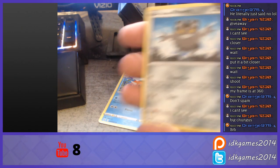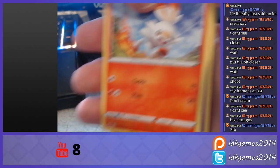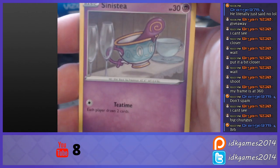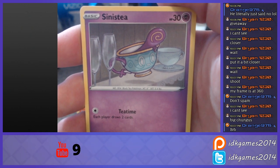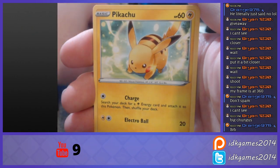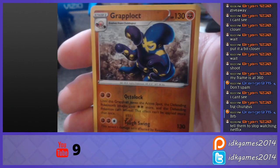Anyway, moving back. So this is a Galarian Meowth, which I already have. Don't need. So there's the other Score Bunny that we've already seen. Did this get turned? There. Don't need that. So here's Sinistea. I've already got Sinistea. I just need Polteageist. So this is another old one. And yet another Maractus. There's Pikachu, the Pikachu that's in every single pack. Which I already have plenty of.